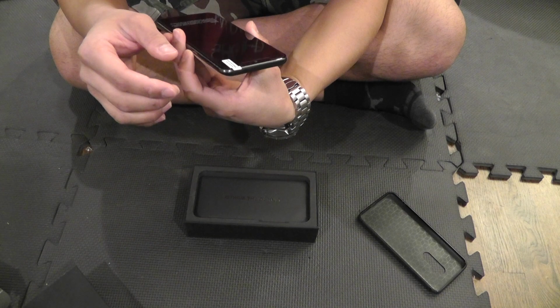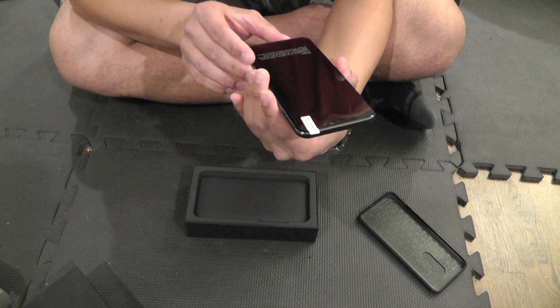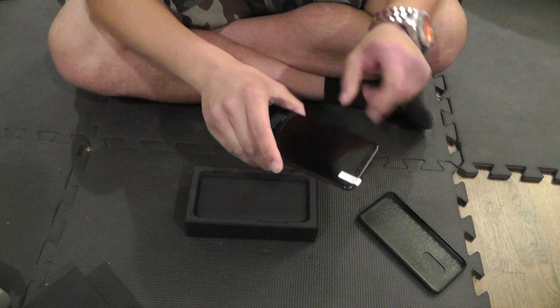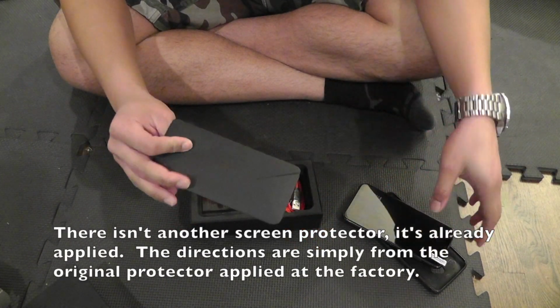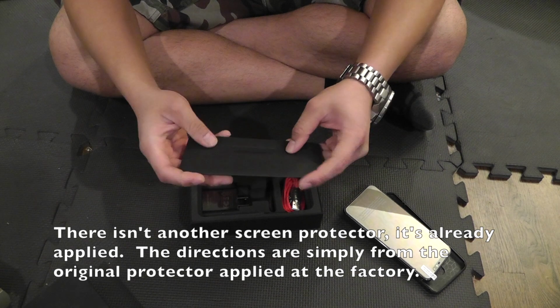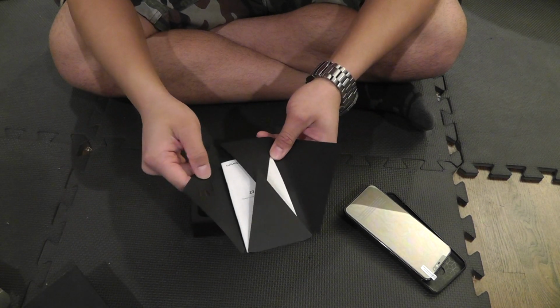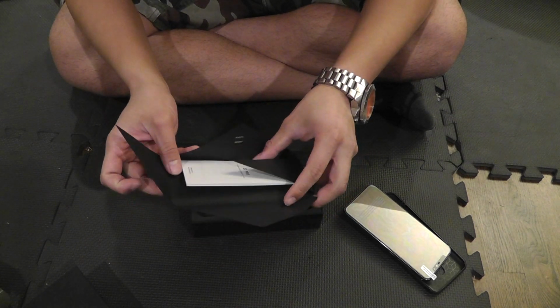And I think there's already, let's see. It says, please peel off this mask after application is completed. I don't know what application they're talking about, but before I pull this off, maybe there's a screen protector in here that I'm missing. I thought there was going to be one installed from the factory, but in this little package here, all we have is our SIM ejection tool and our paperwork right here.